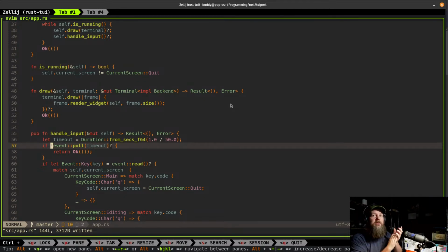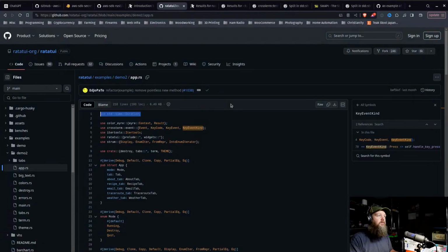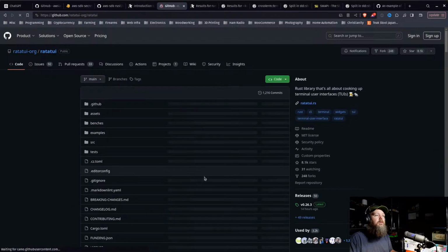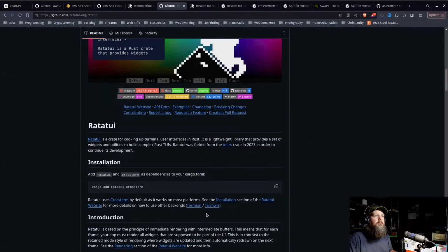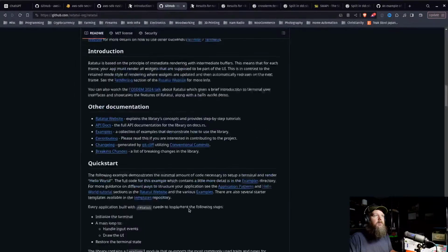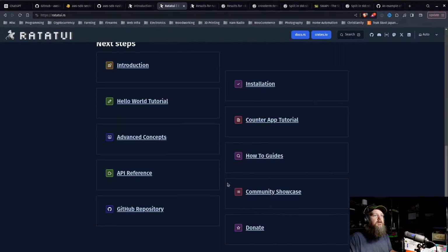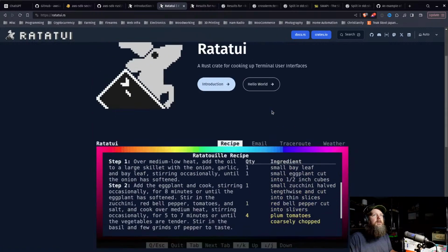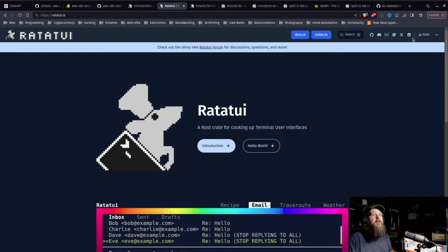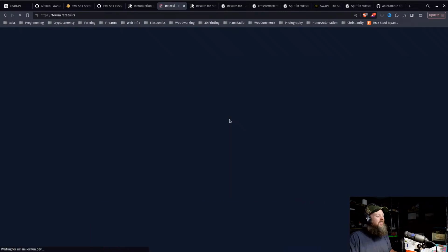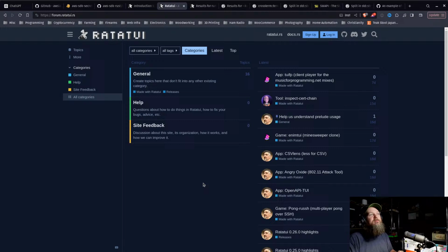I'm having a lot of fun with this. Ratatui is a great library. Definitely check it out. They just released a new version, and they released some discussion forums if you're interested. Let me see if there's a link on here. Let's go to the website. It's so new I can't find it. Oh, there it is, right there in my face. So they have some new forums as well. If you don't want to get on the Discord channel, they also have Matrix, if you're more into Matrix.